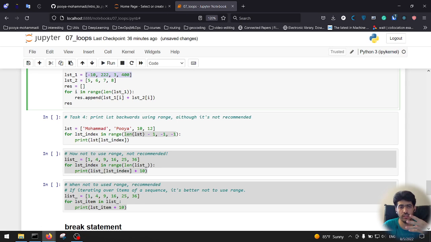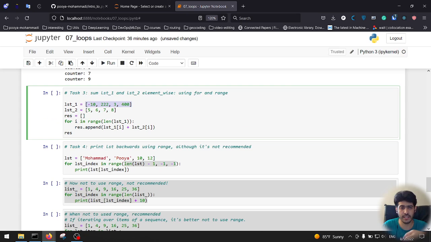It is definitely 4 items, so it is equal to 4, and range of 4 means it is going to iterate over 0, 1, 2, 3, the indexes, and each time these indexes are going to be assigned to i, and using i we can access the first item of the first list and the first item of the second list, and we add them up and append them to a list.